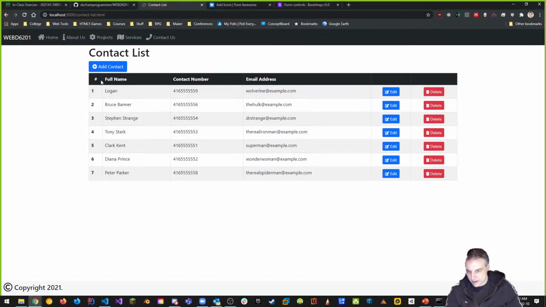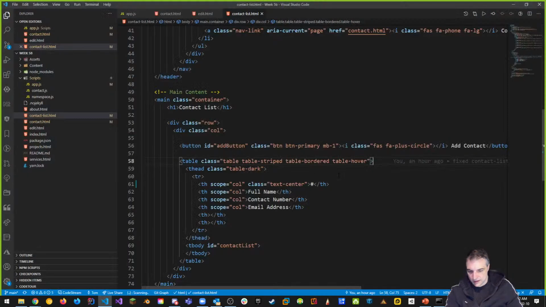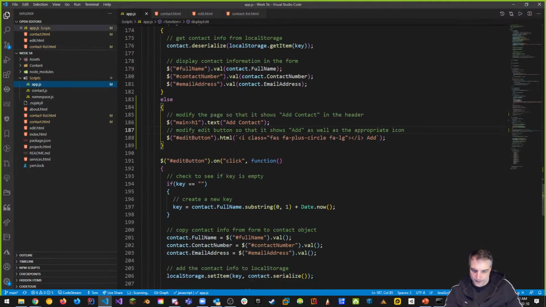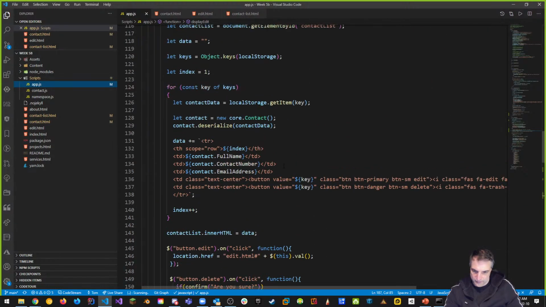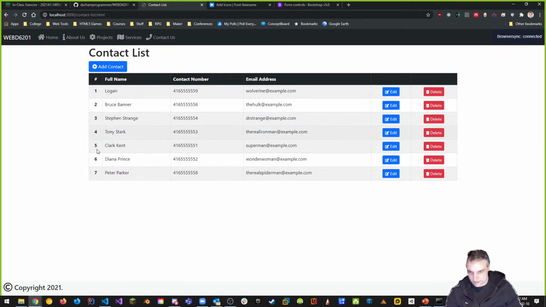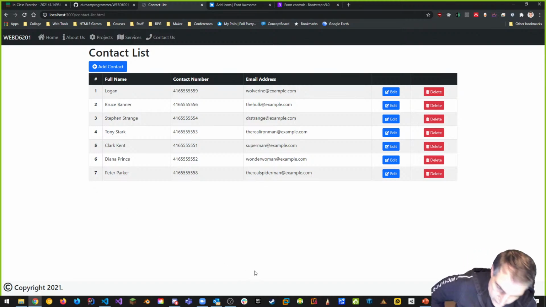Okay, and if I go back now, you can see the hashtag is centered, but none of these. I need to add this same class text center to each of my items. So if I go back to my app.js and go to that area where I'm adding items, up here, then I need to make sure that each of my table header rows also have this class that is text center, just so that it looks nicer than what it did before. So kind of centered. I think it looks nicer this way. All right, so minor tweaks.